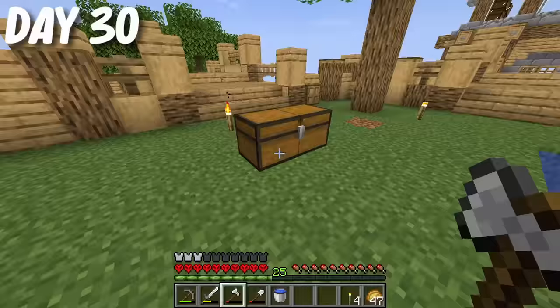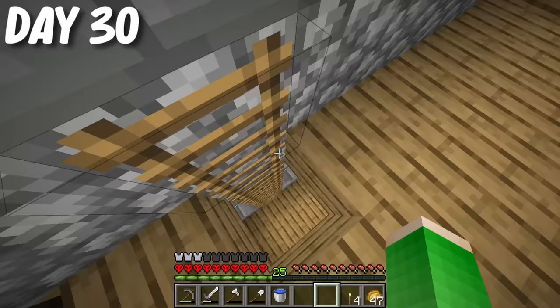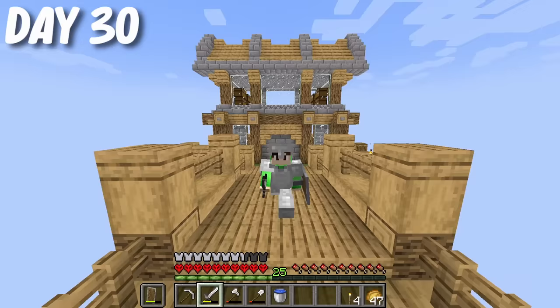Now the final thing we have to move over is all of our storage. All right, here we go. So all of the storage is now moved over. So we can now go ahead and use all of the iron that we mined earlier to make a full set of iron armor. I definitely feel like we're prepared enough to go and explore more of the one chunk.